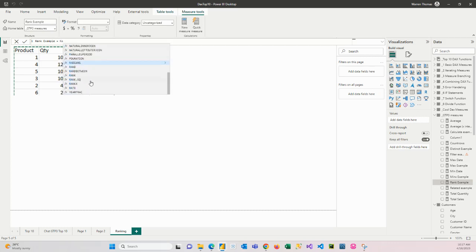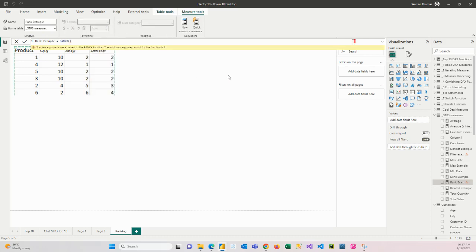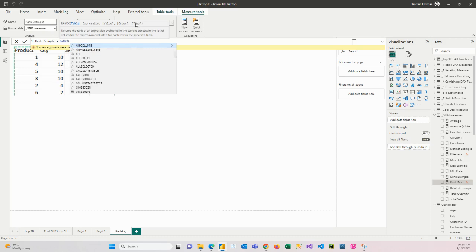It seems to refresh it. You can choose RANKX. Here you can see we need a table, and it's an iterating function because it has an X on the end. We apply an expression, we have a value, we have the order that we want to run it in, from highest to lowest or lowest to highest, and then we have ties. There's a bit more underneath that, but don't worry about that.